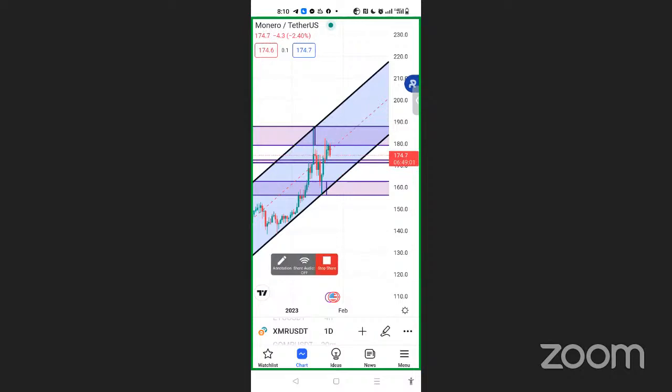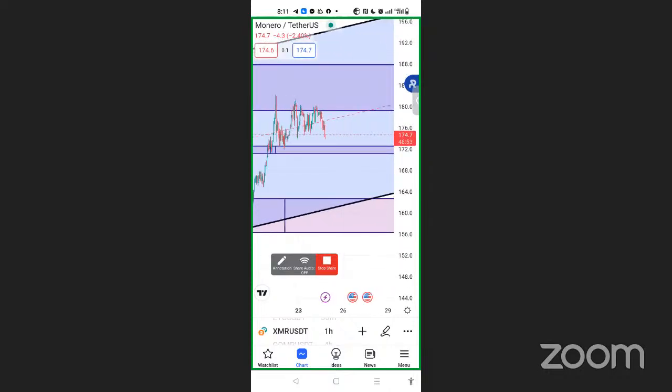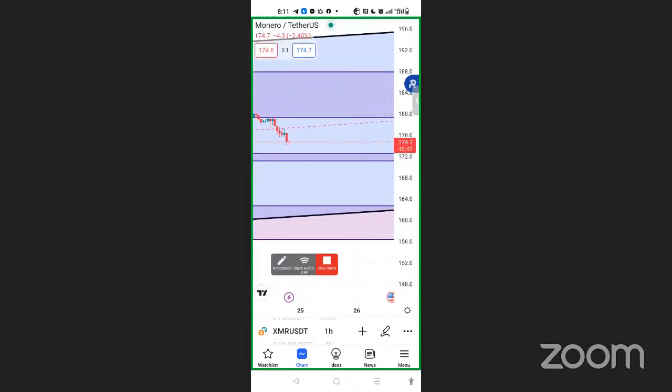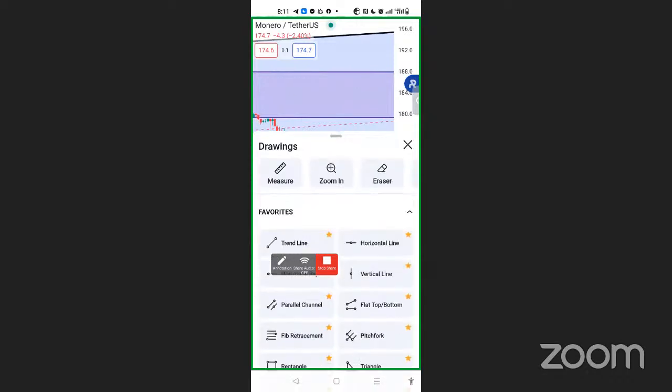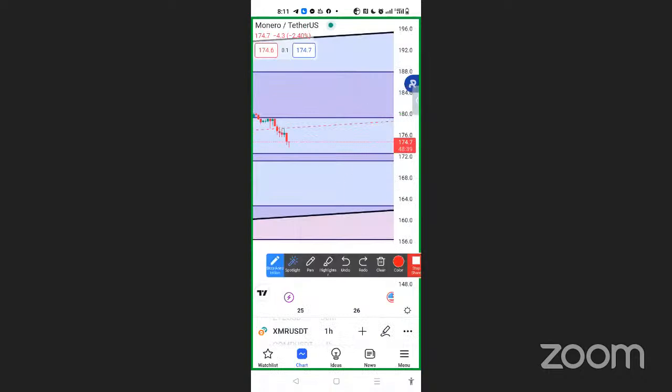So if I draw my parallel channel, I can now work with support and resistance areas, and when you add on indicators, it becomes perfect. I want the market to make a breakdown. I'm waiting for a red candle, which might touch this line, then a green test candle, then the third candle. If they close above here, it means the market will now be moving up in that direction.